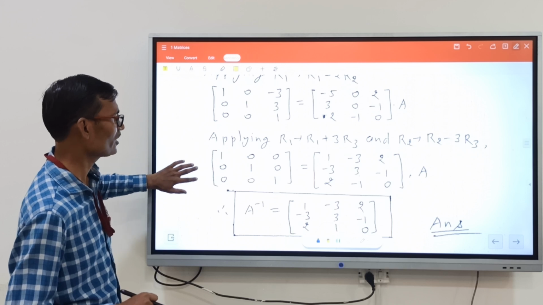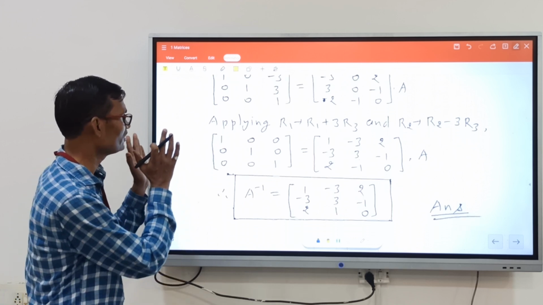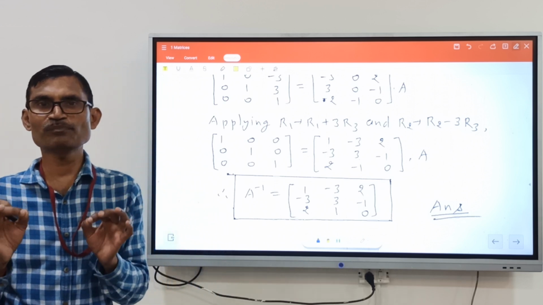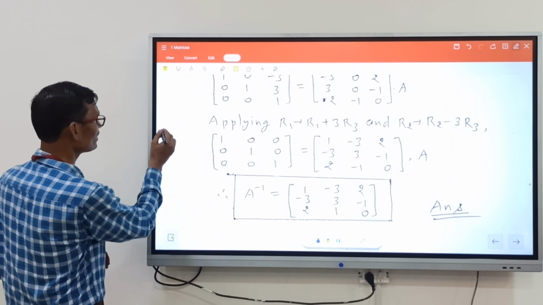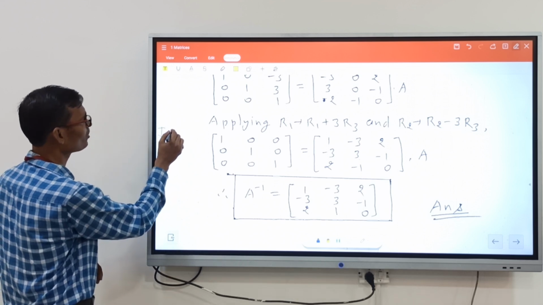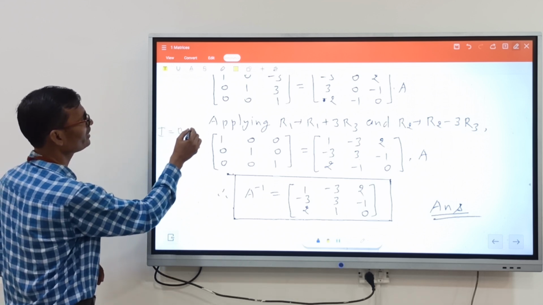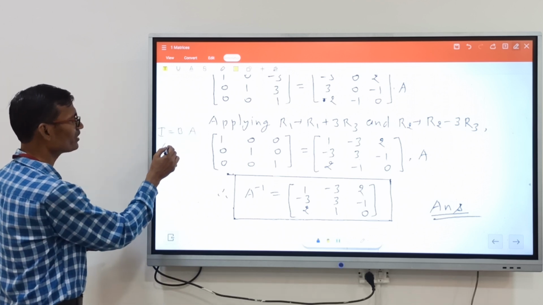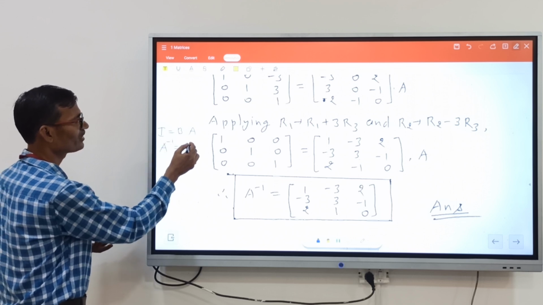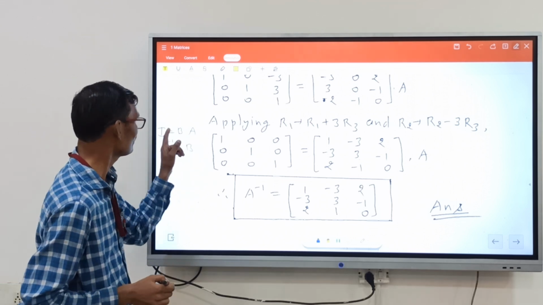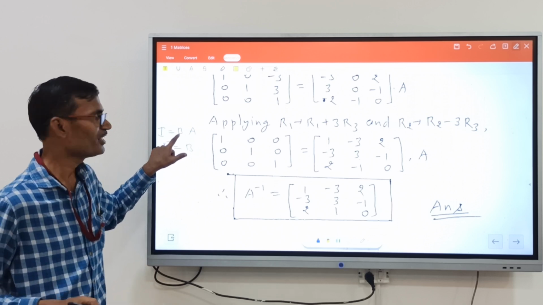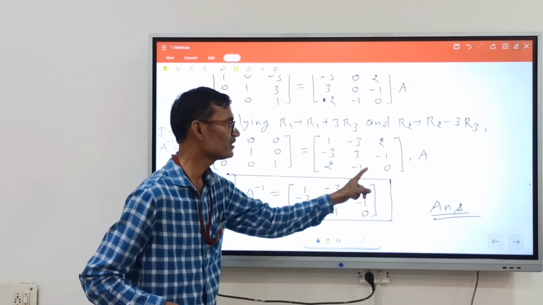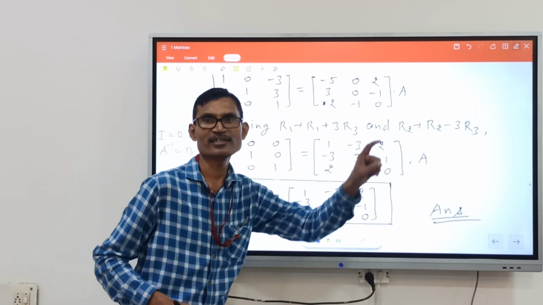See, now you can clearly see that we have got the left hand side matrix into an identity matrix, so we will simply stop there. Now it clearly says it is of the type I equals B into A, and I have just told you what A inverse will be. A inverse will be B. It means the neighbor of A is the inverse of A. So here the neighboring matrix is this one, and this is the inverse of the matrix.